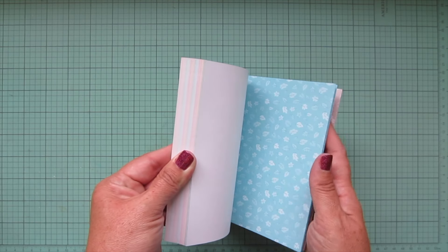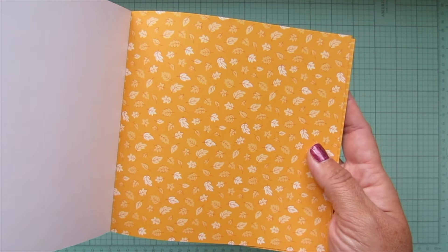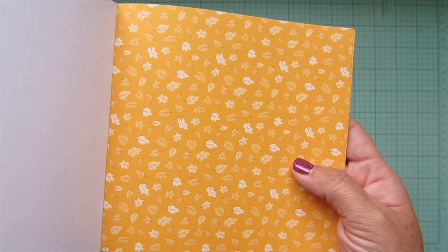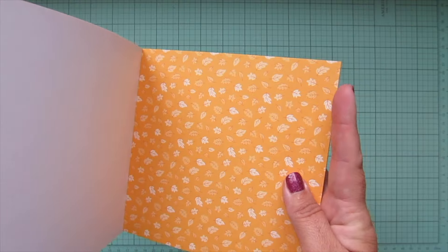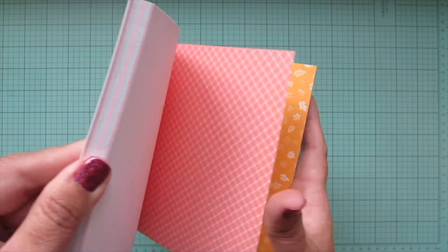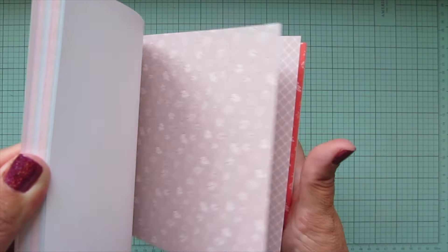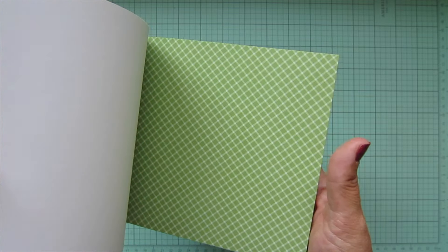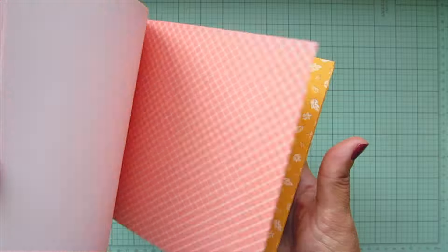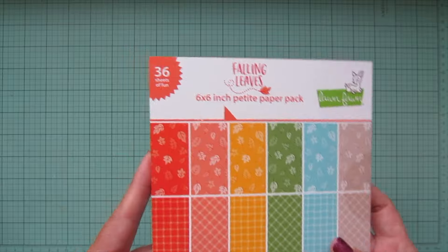Then we have of course the mix of gingham and plaid with the different colored leaves. I love the way these are illustrated — this is pretty much the exact same leaves as the ones in the stamp sets 'You Ought to Know' and 'Scripty Autumn Sentiments.' I thought that was really fun that they used those designs for a paper pad. I really love the color palette, and this is helping me get in the mood for fall.